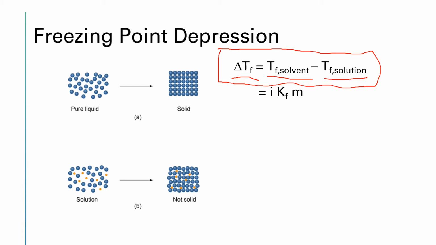The bottom line is giving us a way to calculate how much the freezing point will be lowered. So we could also say down here on the left-hand side, delta T sub F is equal to i times K sub F times m. i is something called the Van't Hoff i factor, which we'll look at on the next slide. K sub F is a constant that depends on the solvent. It doesn't matter what the solute is, but if it's an aqueous solution, we go and we look up the number for K sub F for water. And then the lowercase m is going to be the molality of the solution.